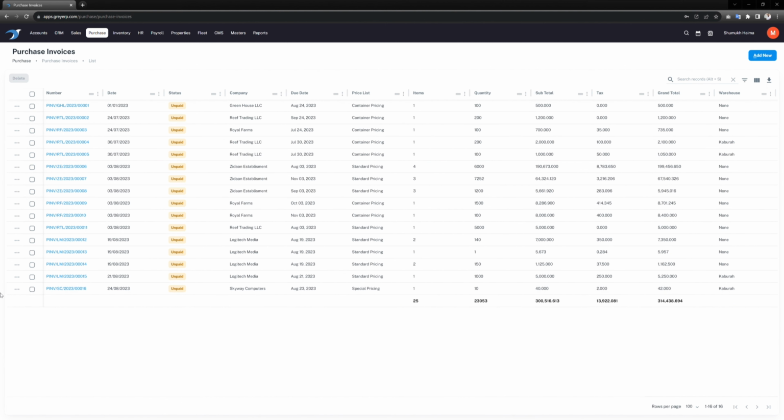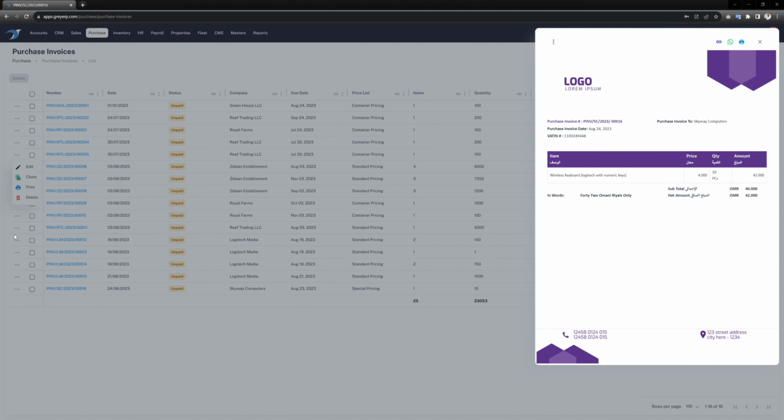Now I can go and print my purchase invoice. You'll see the same options in all the forms. There are 3 dots and you can click print. You can also clone. If I want to create a new purchase invoice, I can just click clone and that will clone the existing invoice. I need not select the vendor again and then select the items and all that. That will clone exactly whatever this document is. Even if it is a purchase order, sales invoice, or purchase invoice, whatever the document is, that will clone.